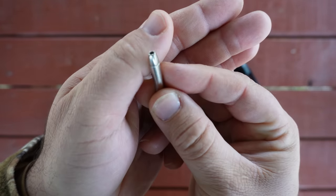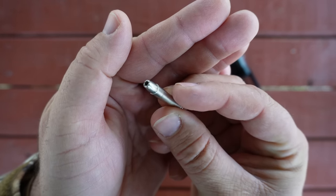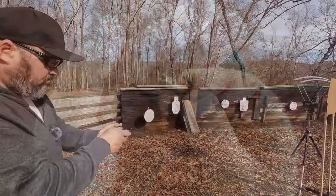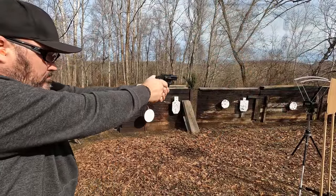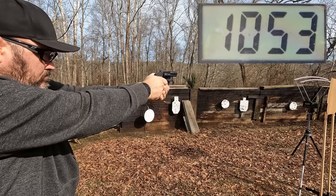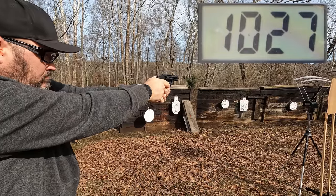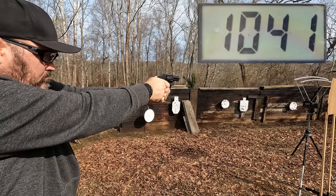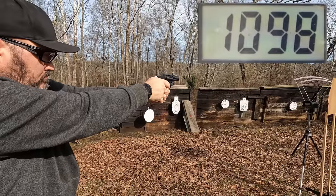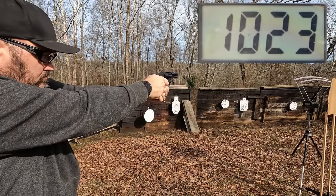And here's our 45 grain jacketed hollow point. It is nickel plated as well. So I loaded 7 of these up in my 351C and shot them over the chronograph at the same distance as I did the other two. I got an average velocity of about 1,052 feet per second. That's 52 feet per second faster than advertised with a 1/8 inch shorter barrel than advertised.